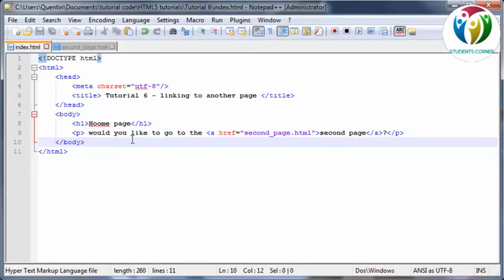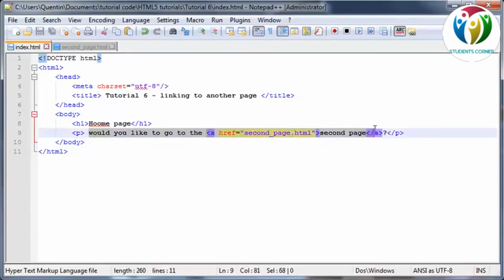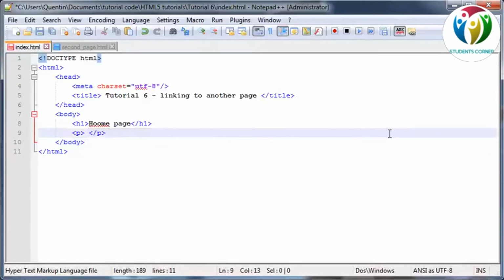Well, then we can just change this paragraph up a little bit to say, here, search on this great website Google. Then we just surround the word Google with our link tags, which are A and ending A.